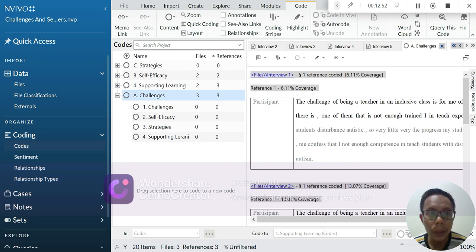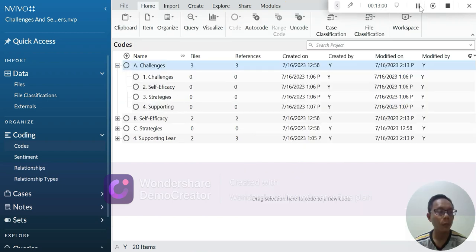Ladies and gentlemen, I'm going to generate a diagram or model. I want to show you first. Go to the transcript. I want the diagram showing the relationship between all the codes. Participant one, explore diagram.